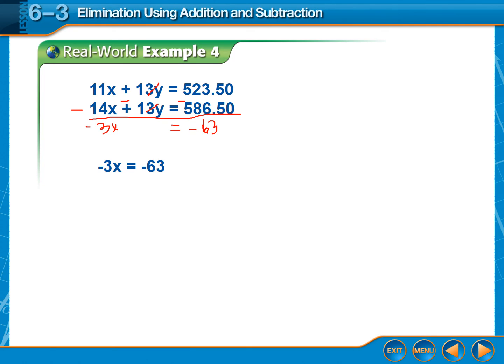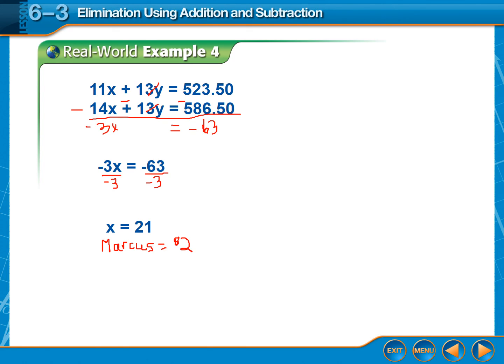So then to solve for x, we're going to divide both sides by negative 3. And again, a negative divided by a negative is going to give me a positive, so 63 divided by 3 means x is equal to 21. And if we go back, remember, x stood for the amount of money that Marcus was raising per mile. So that means Marcus was raising $21 for each mile that he walked in the walkathon. So x, Marcus was making $21 per mile.